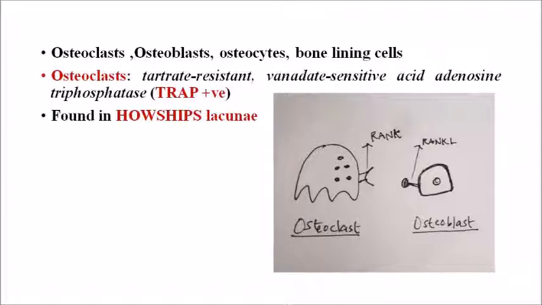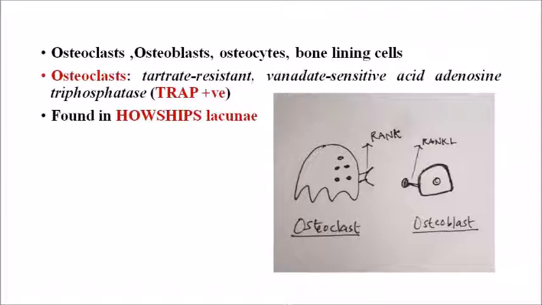So where is RANK present? Osteoclastic surface. Where is RANKL present? Osteoblastic surface. This RANK-RANKL interaction and coupling brings about bone resorption. I'll tell you one more thing. What is OPG or osteoprotegerin? It is a structure which is analogous to the RANKL ligand. So as we said, whenever RANKL attaches to the RANK, bone resorption happens. OPG is analogous to RANKL. So OPG attaches to RANK and it will inhibit the activation of osteoclast and subsequently inhibit bone resorption. So OPG is protective against bone resorption and RANKL brings about bone resorption.